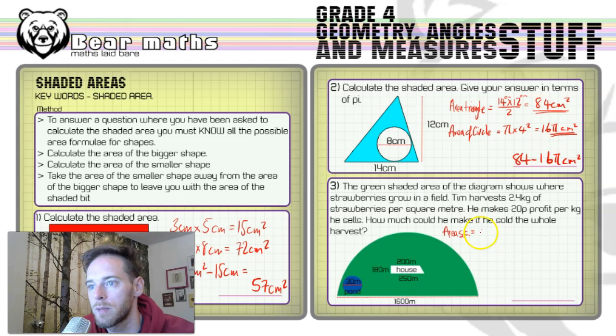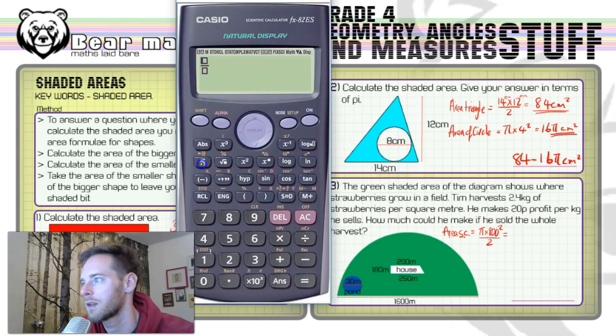So that's going to be 800 meters, or 800 squared times by pi. So pi times by 800 squared, because that's the radius squared. And then we're going to divide that by 2, right? Because that would give us a semicircle rather than a whole circle, all right? So let's just put that into the calculator.